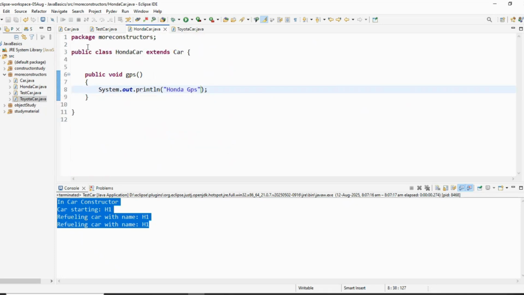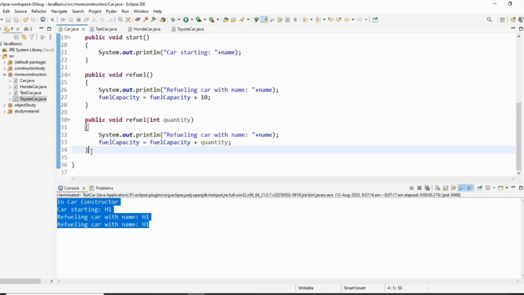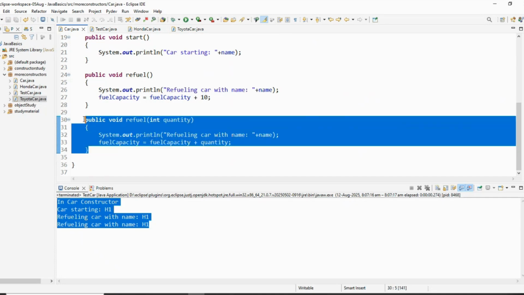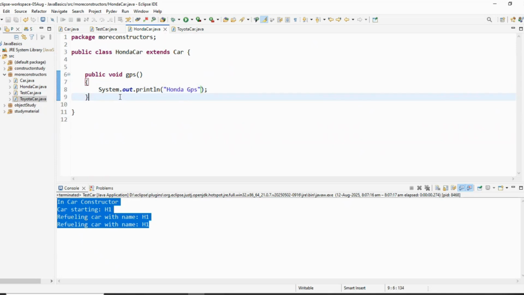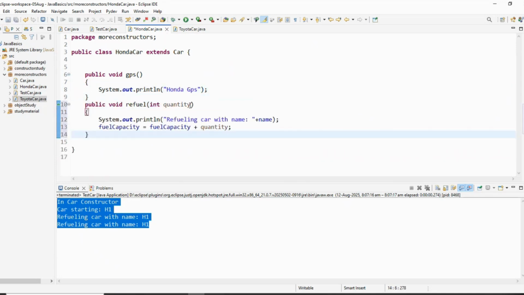I just copy this function here, but I pass one more thing, string time. This is known as overloading.